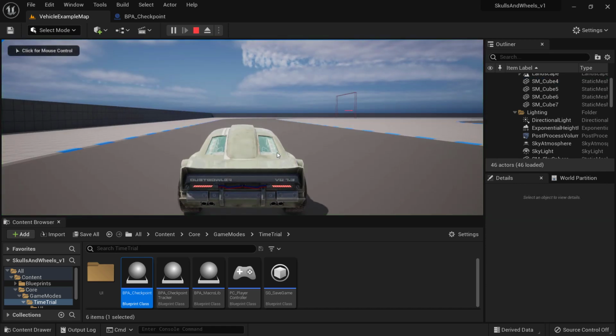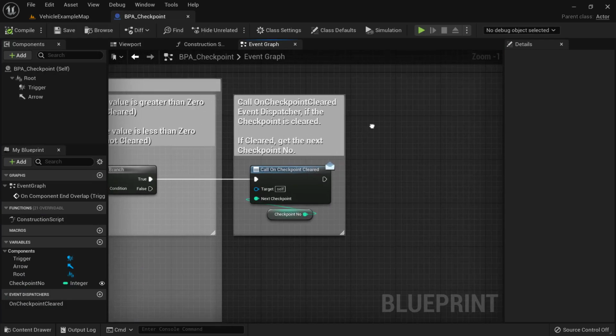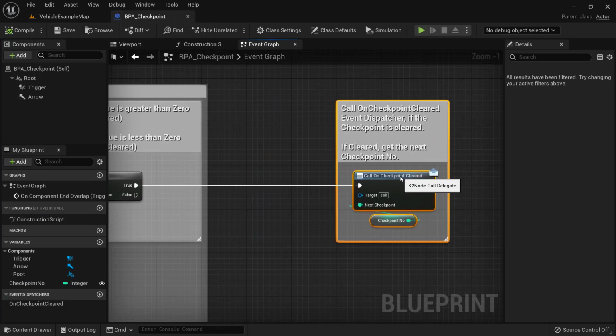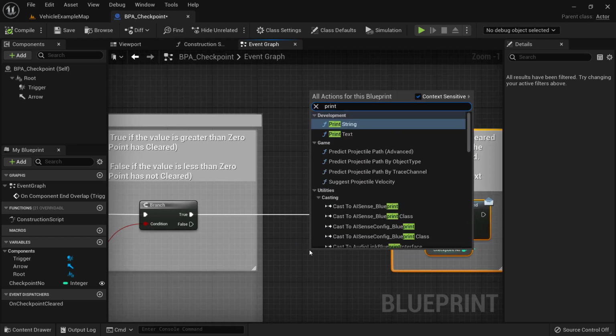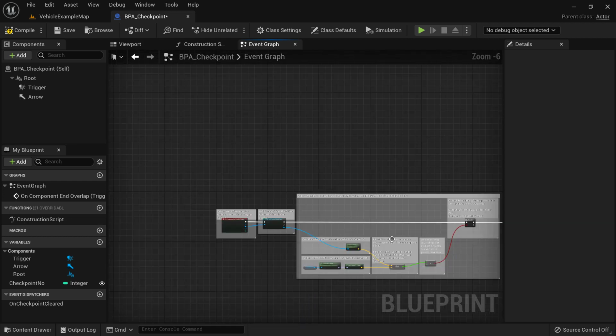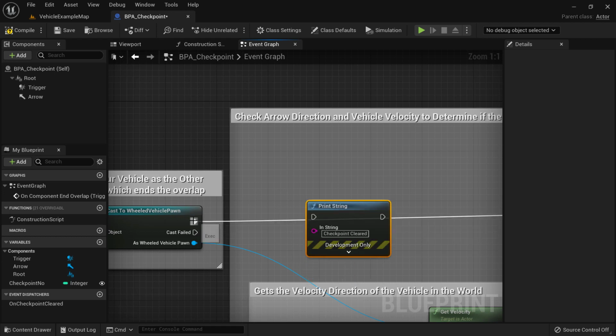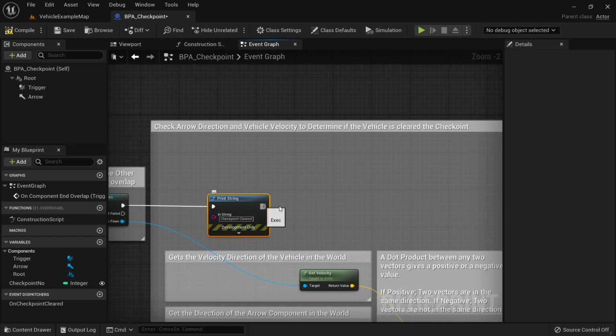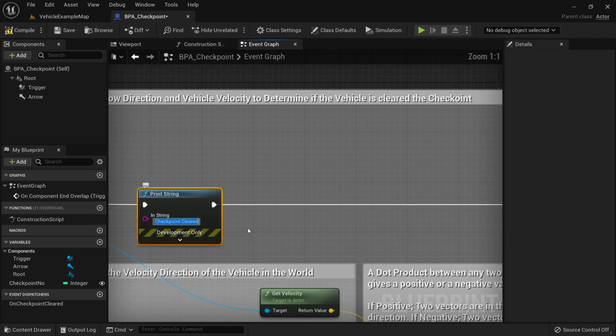Now let's test this one, and let's have a print string here. Checkpoint cleared, and I can have another print string here and say checkpoint passed.